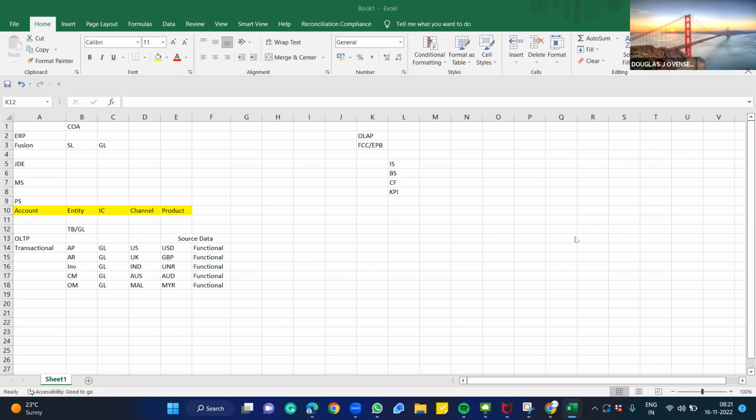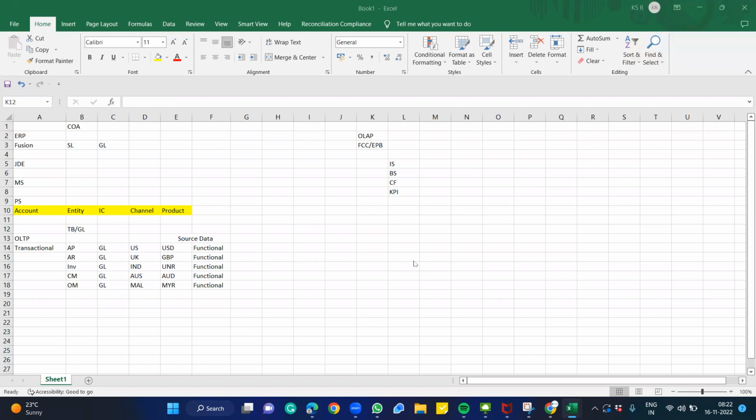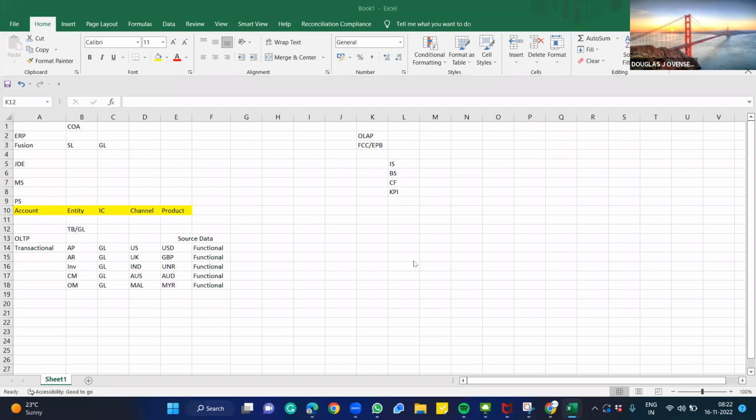Would there be an application that does the accounts conversion from the general ledger system to FCC? Yes. Would that be housed in FCC, or would it be a kind of bridge between the two apps? Yes, it's not separate.